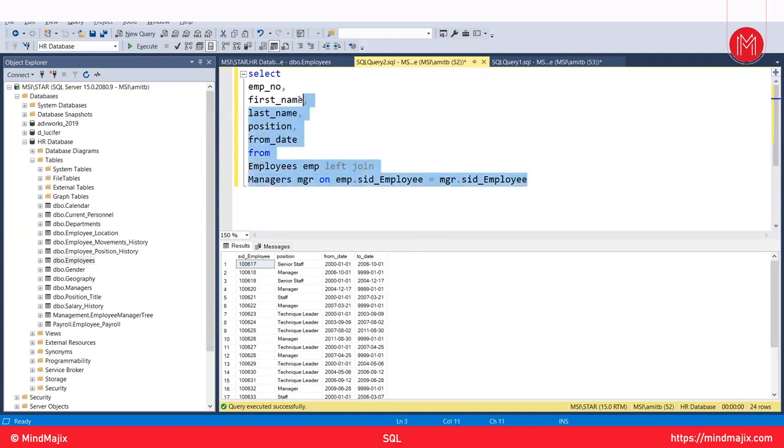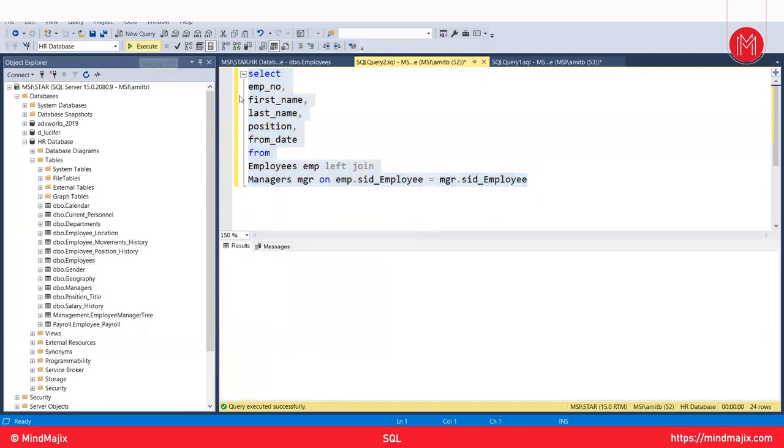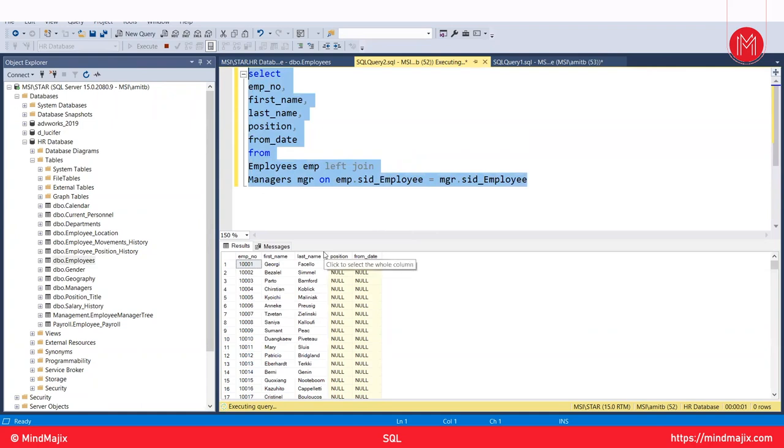Now if I execute this particular query, I can see that from the employee table all the data has been selected on the basis of the matching criteria, that is SID employee, and where the data is not available you can see there is a null value over here.